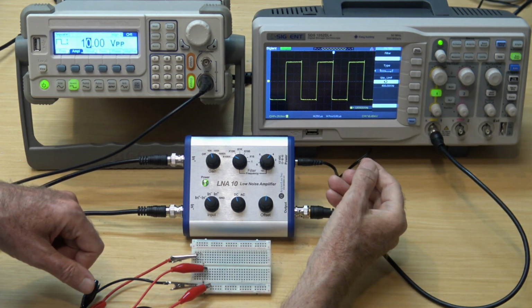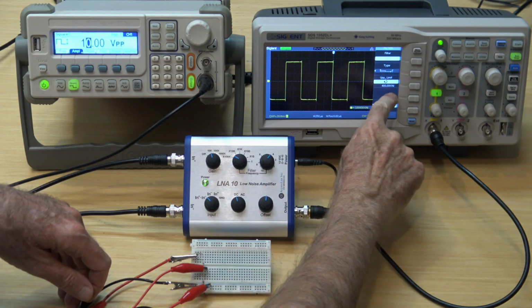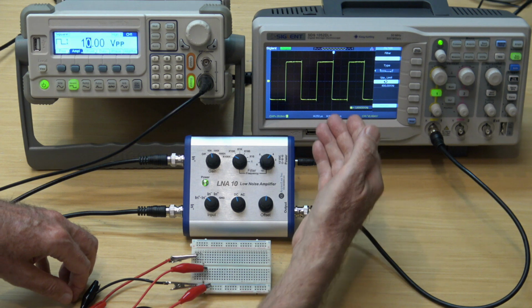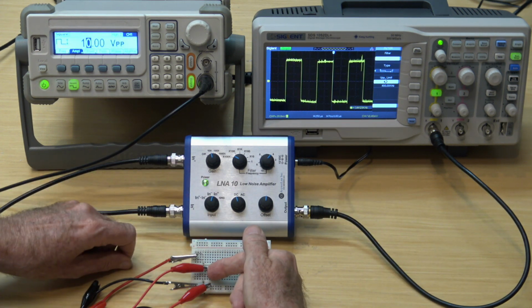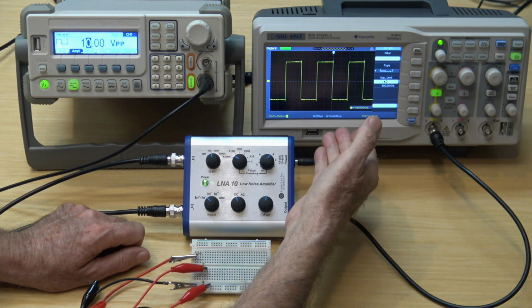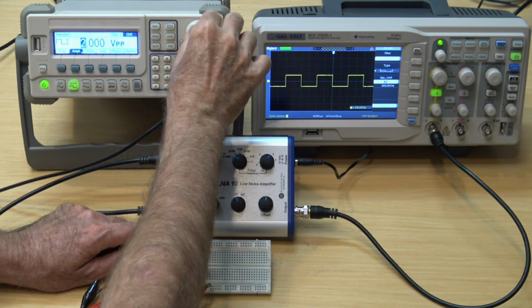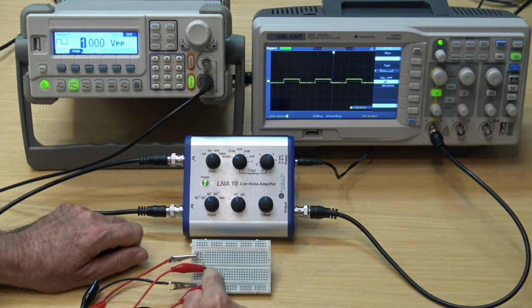This differential amplifier is set to a low-pass filter of 400 kilohertz, the same as the oscilloscope. There's a much better signal-to-noise ratio now. If you're curious, this is the positive input by itself, and this is the negative input. Once they're subtracted from each other, you get a very clean signal. In fact, the signal can be reduced by a factor of 10, so that we have 1 volt peak to peak coming out, and it's divided down to 1 millivolt peak to peak.